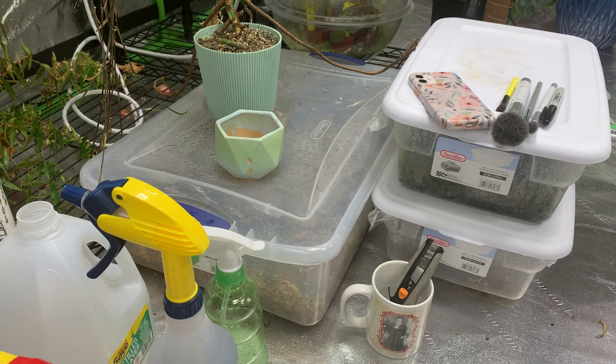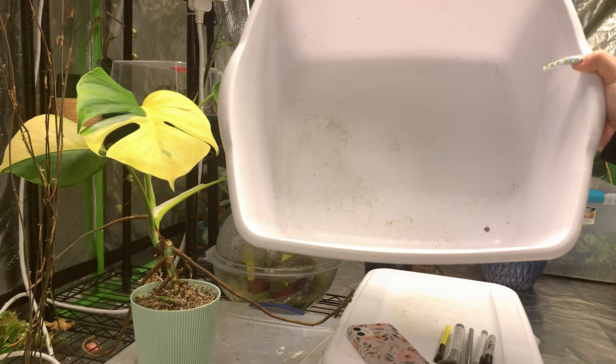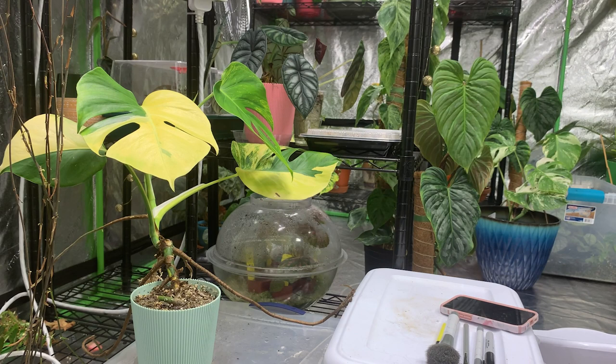What would you call this? I call it like a pedicure tub, or what do they call it? I'll have to illustrate what I use this for, but this keeps me from making so many trips to the sink and stuff when I'm trying to treat plants.